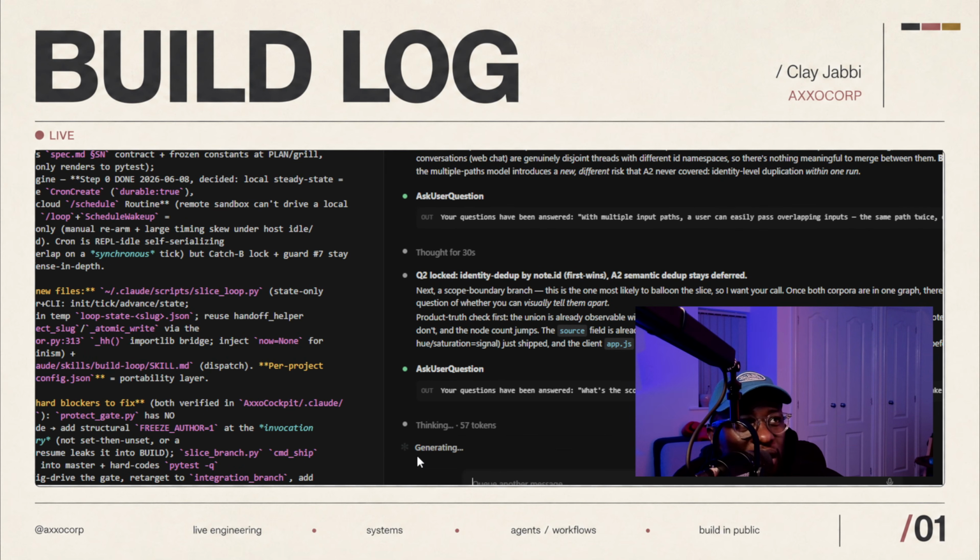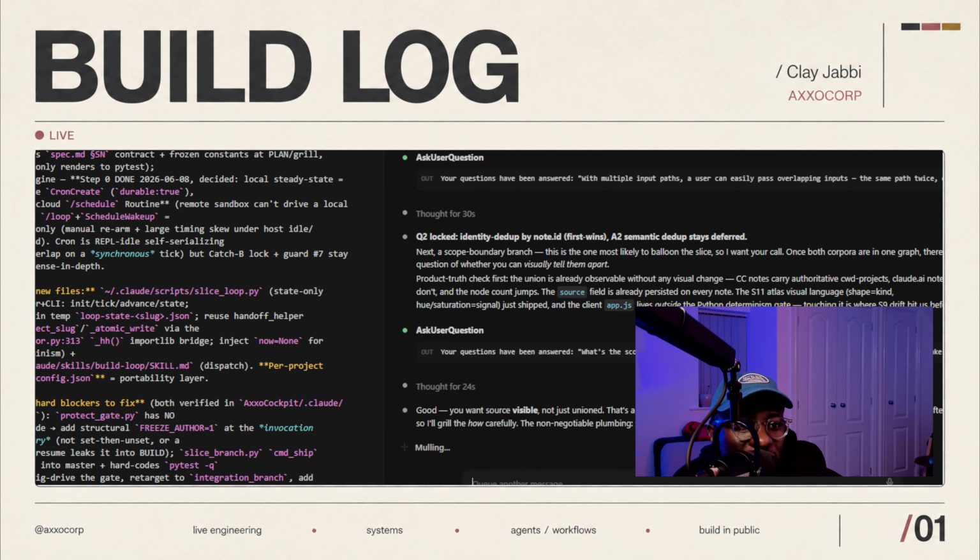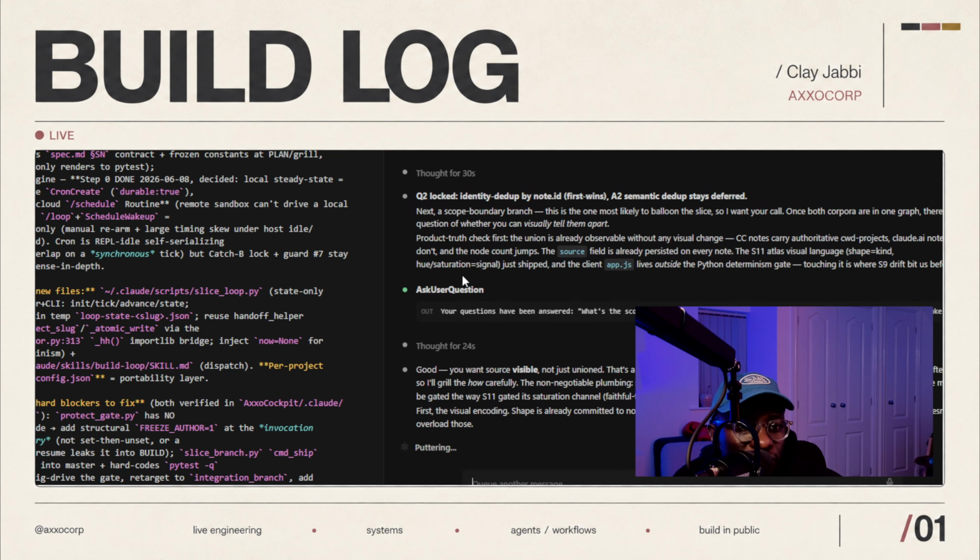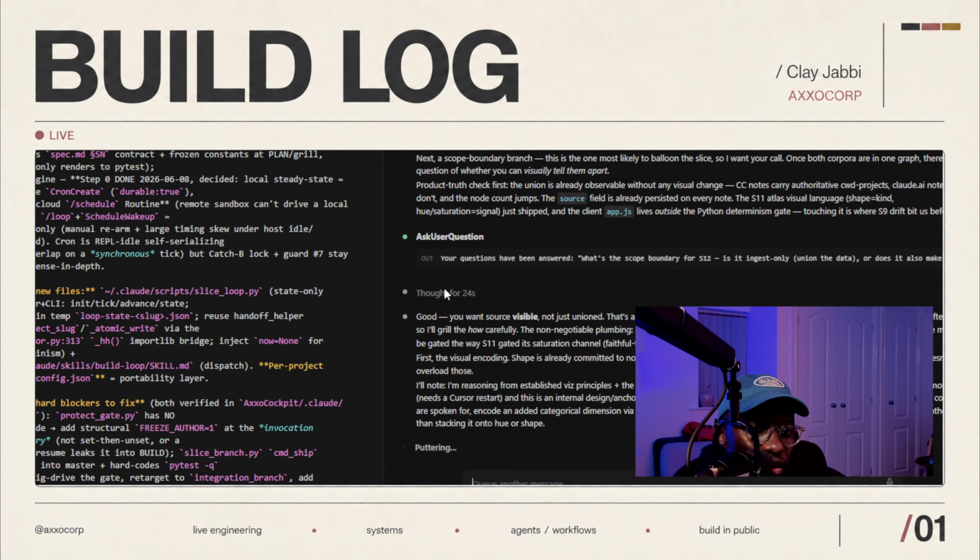I feel like the last five slices have all been very minor step ups or minor bump ups in the visuals or the aesthetics or the physics of those nodes. We've spent a lot of time on the nodes themselves, so I want to ramp it up a bit with regards to what we're doing with those nodes.